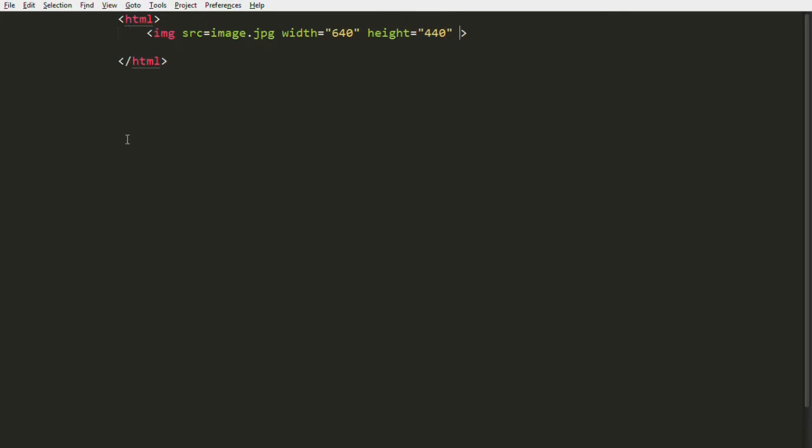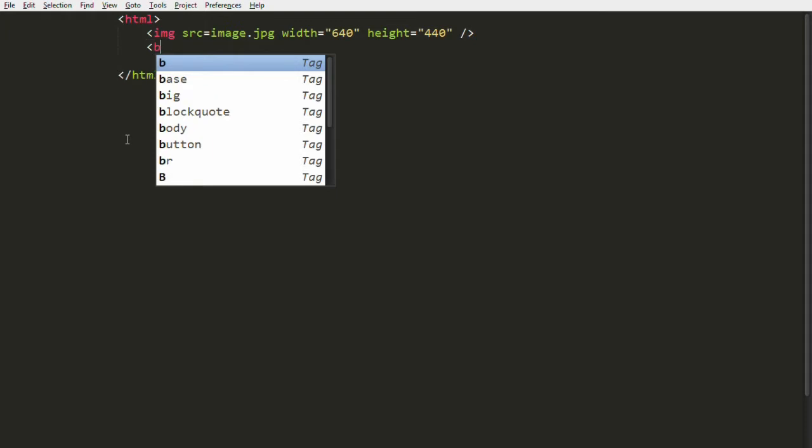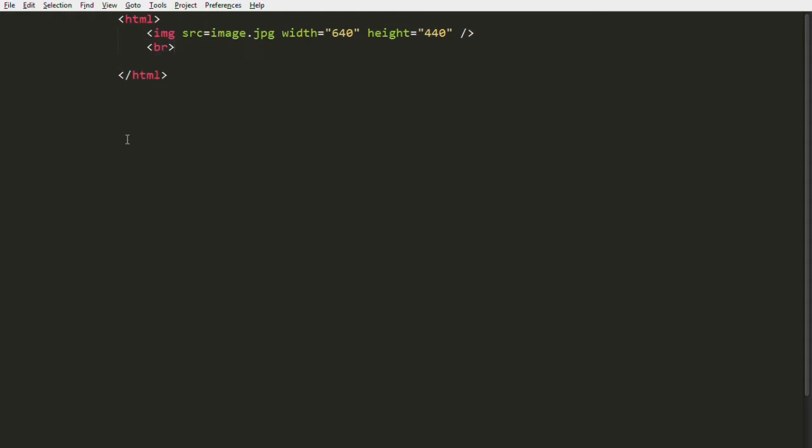And now I'll close this tag by giving a forward slash at the end here. You saw. Next thing is I'll give a line break, that is br, with the forward slash. Before, the standards were different, so there was no need to close the br tag, but now we do close it.